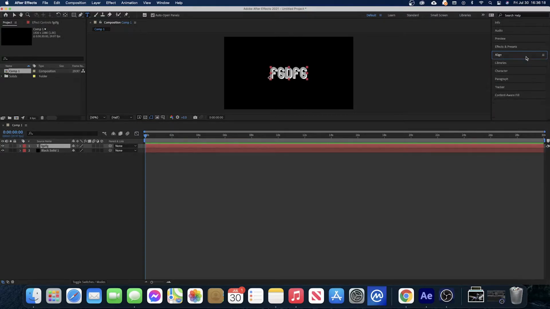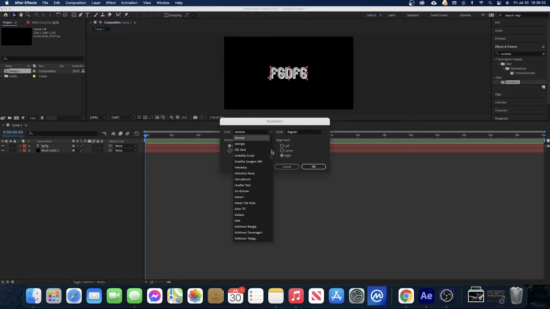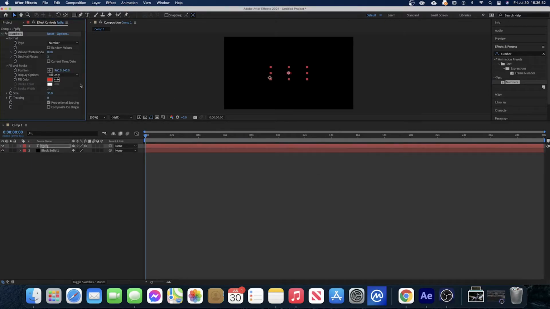This shouldn't make too much of a difference, but we're going to go ahead and go to Effects and type in Number. And we'll find this effect right here called Numbers, and we'll just drag that onto our text layer. And we can find the font that we want to use. So for this one, I believe this font is Mexcellent. And I'll center that and do OK. And then let me pull up the size here real quick. So this is our font here for the numbers effect. So everything over here is our options for numbers.